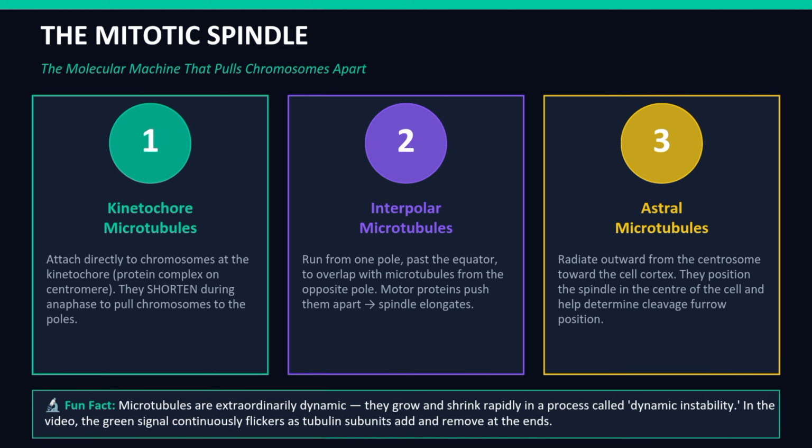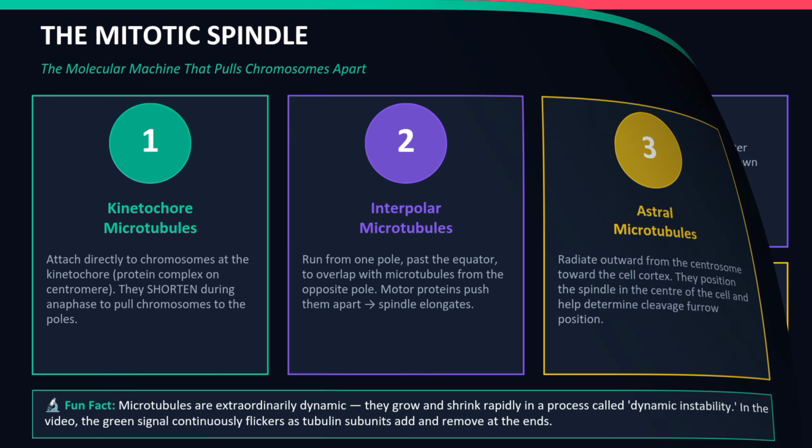And here's a bonus fact that will blow your mind: microtubules are not static. They are constantly growing and shrinking in a process called dynamic instability, catastrophically collapsing and then regrowing again, all in seconds. In the video, that flickering green glow? That's thousands of tubulin molecules adding and removing themselves, live, in real time.